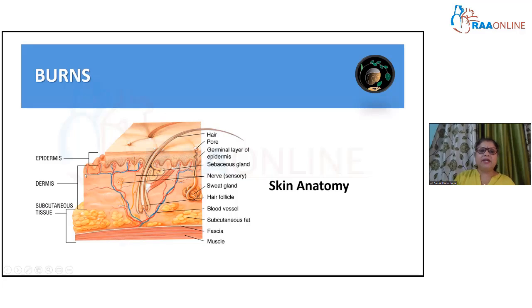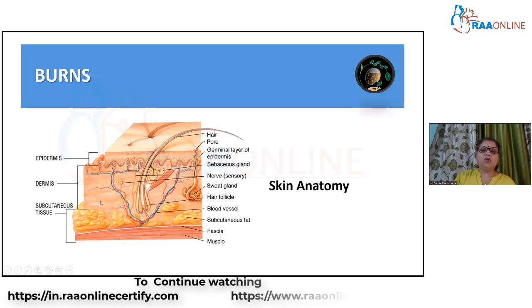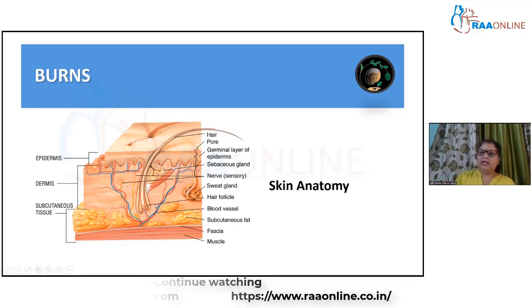And the dermis is divided into two more layers. The upper dermis, which has all these papillae present, is called the papillary dermis, whereas the lower one, which has a lot of reticular fibers along with blood vessels and nerve cells, is called the reticular dermis. So this is the anatomy of the skin.